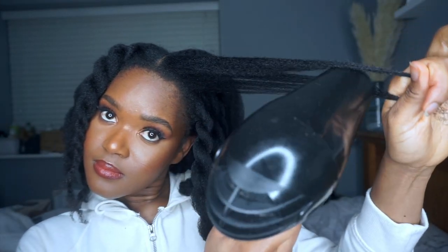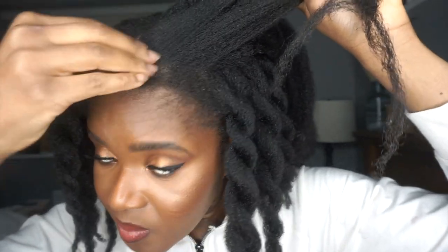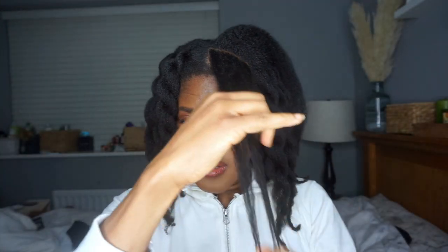I've done most of my hair and I just wanted to show you the front, because that's where I lost a lot of hair due to postpartum shedding. As you can see, the front parts of my hair need a lot of work because that's where a lot of the breakage happened. My hair needs a wash and my scalp is a bit dry, but a lot of the trimming is going to happen at the front.